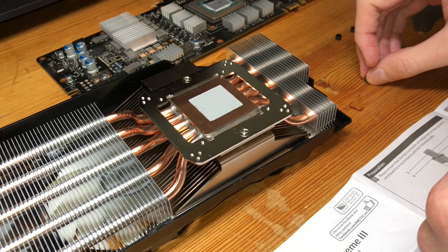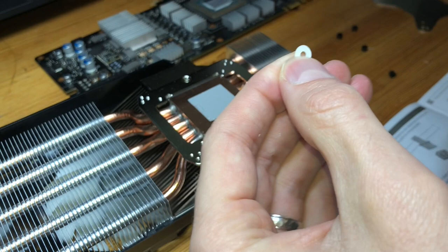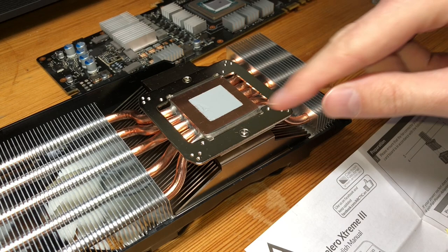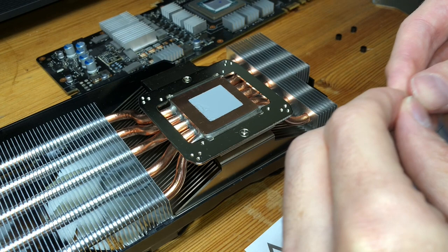So first we have to put some spacers in to give us the proper spacing. There's a guide that is online and comes with it too that indicates which holes we're to be using. So I'll just be using that as I have been throughout this whole thing. So what we do is we take the adhesive off, stick it to the spacer, and then we're gonna be using the outermost hole, which you can see there, the one that's furthest away, as our mounting point. So I'll go ahead and put these spacers in with their adhesive tapes to give us the space we need.